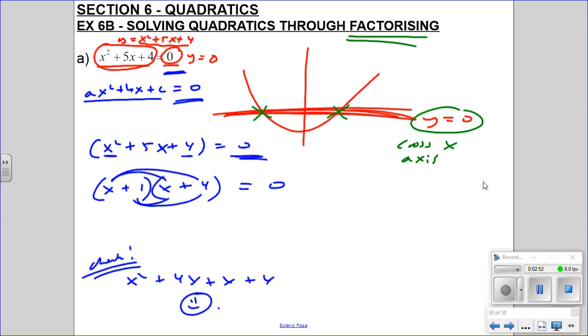So the solutions then mean one thing could be 0 or the other thing could be 0. First we'll try what happens if x plus 1 equals 0 - that tells us that x equals minus 1. And what happens when x plus 4 equals 0? Well, x then must equal minus 4.